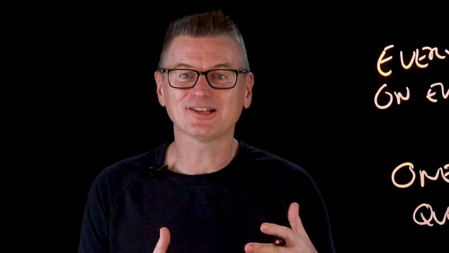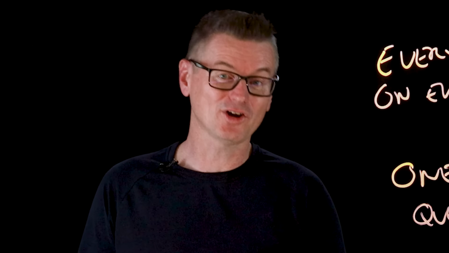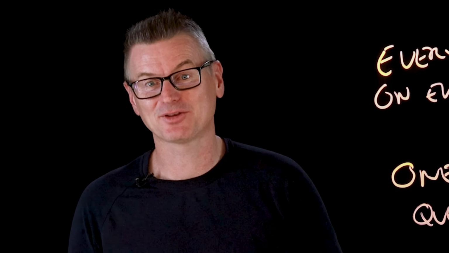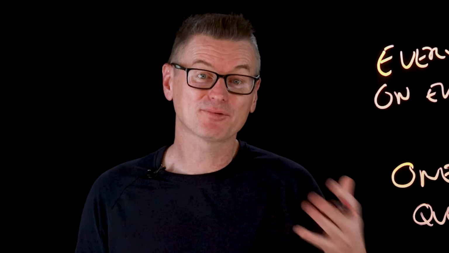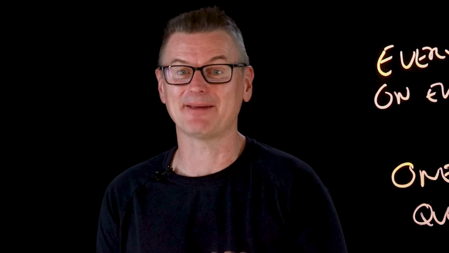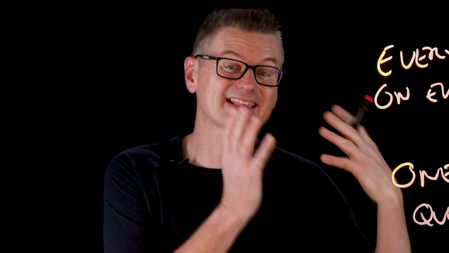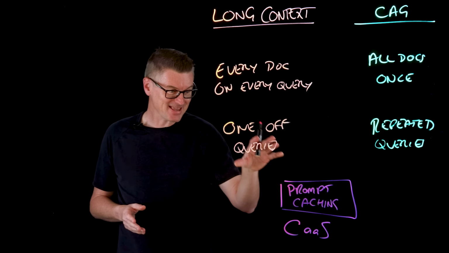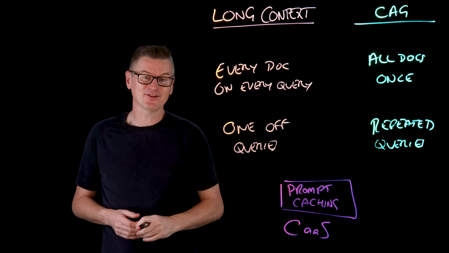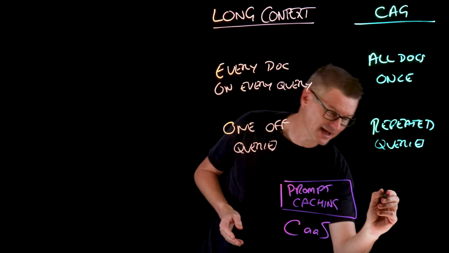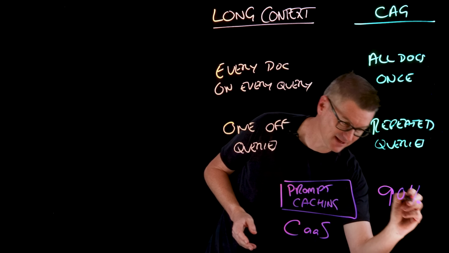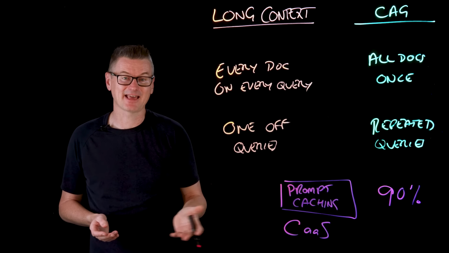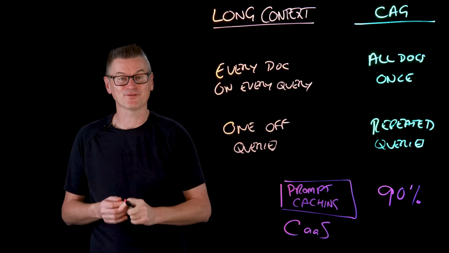So you send a long system prompt containing all the documents, and the provider handles the KV cache management behind the scenes. The subsequent requests that share the same prompt skip the document processing entirely. And the economics of this are pretty significant because cache reads can come at a big discount, something like a 90% discount compared to processing those tokens fresh.